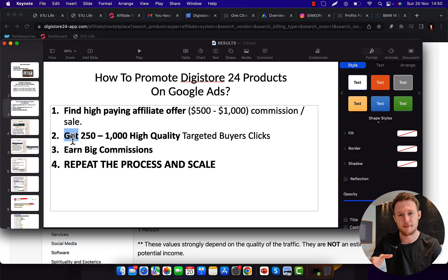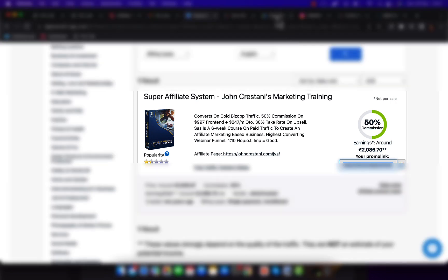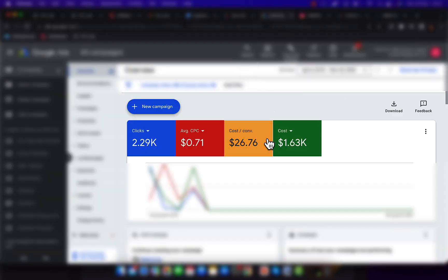We should get a minimum of 250 to 1,000 high quality buyer traffic clicks. It's really important when you are doing any kind of testing with a brand new product — you should always get a minimum of 250 clicks. Anything less than that is just not enough for a good test. I'm getting traffic from Google and YouTube ads. Right here you can see that just in the past few weeks I've spent $1,600 on just one Google ad account, and I have multiple accounts.